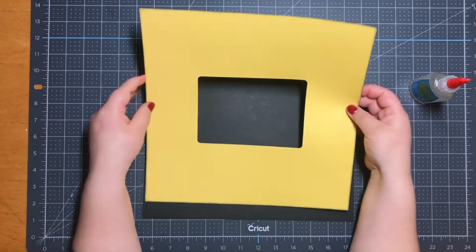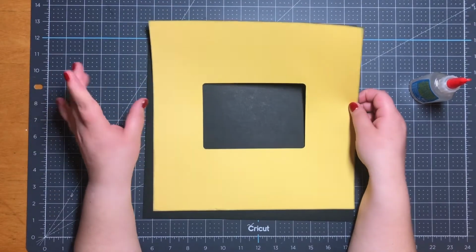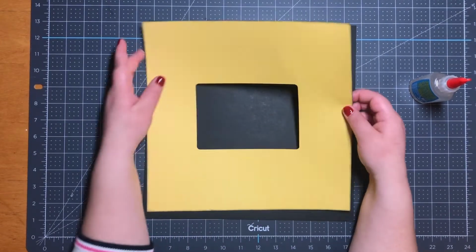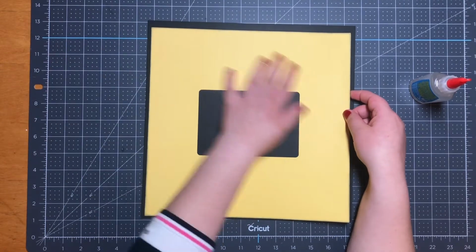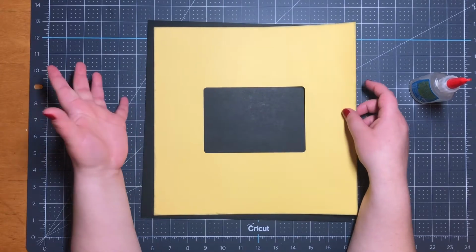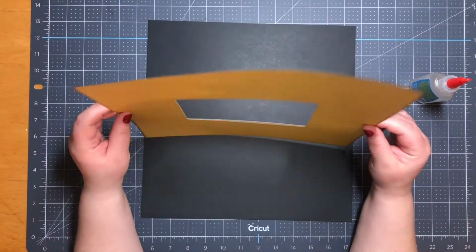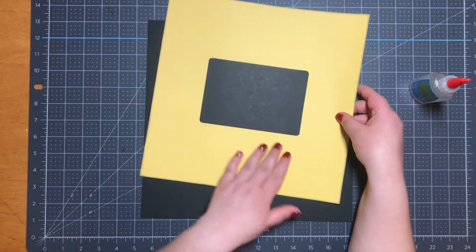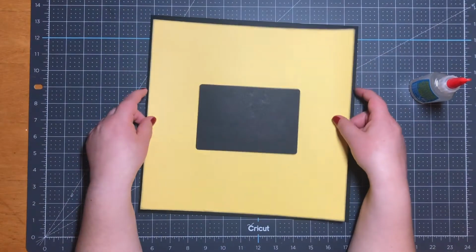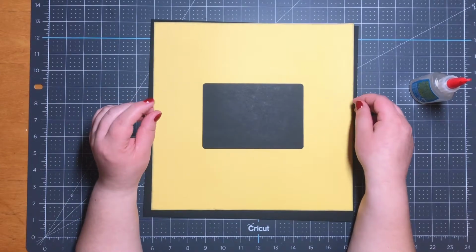My main paper measures 11.5 by 11.5, and today I inked my edges with my Stampin' Up! Basic Black. Now this yellow, I think it's such a beautiful yellow. I've been obsessed with this yellow since I purchased it and received it. I actually just reordered like 10 more of these cardstock. It's so beautiful. I really like it, and it's kind of too bright for the layout I'm creating.